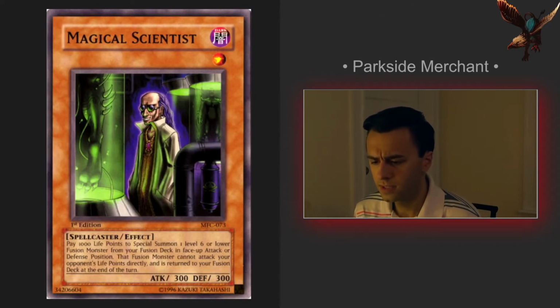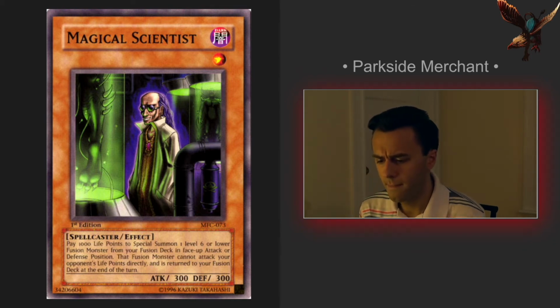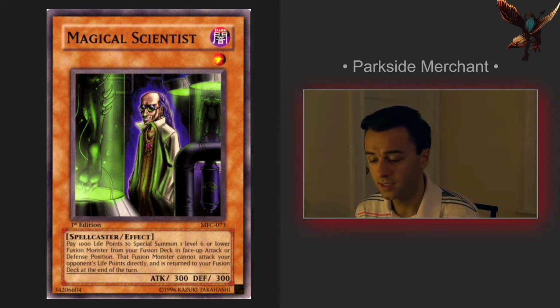Okay, next card here was the Magical Scientist. There are some commons that are really common, right? You always have a way of pulling them, and this must have been one of those cards that I just pulled a bunch of, because I really remembered it, and I had a couple of them.